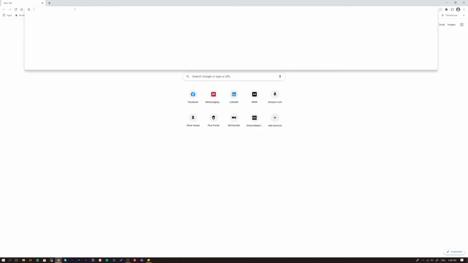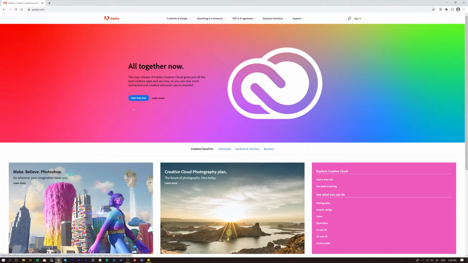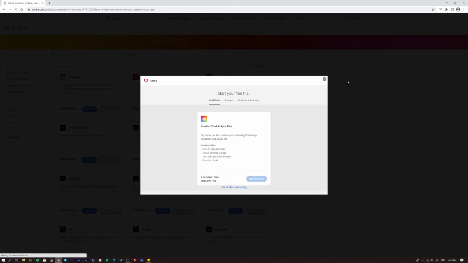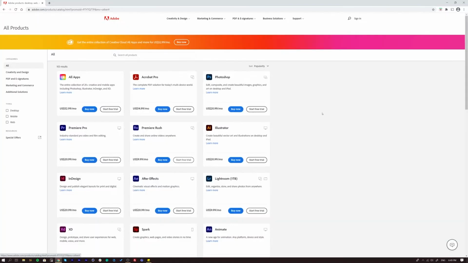So open your web browser, I'm using Chrome, and go to adobe.com. If you scroll to the top, you can start your free trial with Adobe. If you click that and start your free trial, you have to sign in yourself. I've already signed in because I already have an account, because I buy After Effects, of course, because I'm a professional, and I encourage that if you're going to be using it so much.